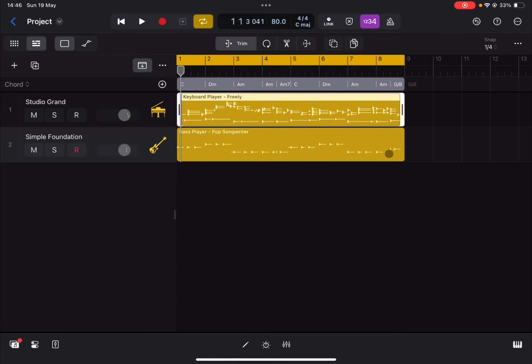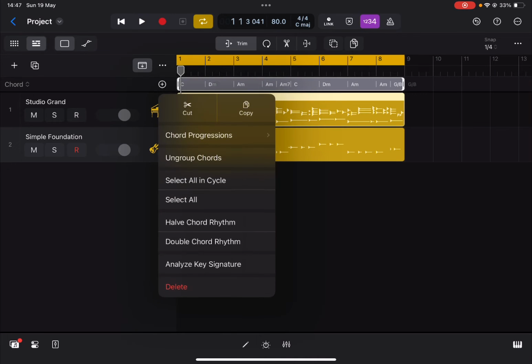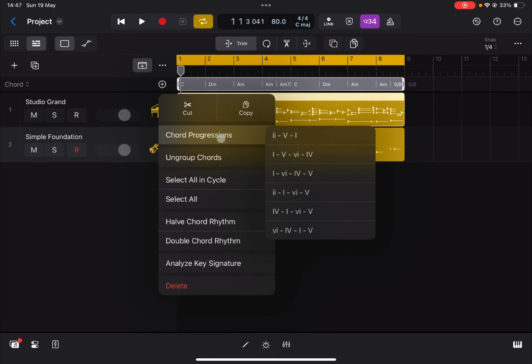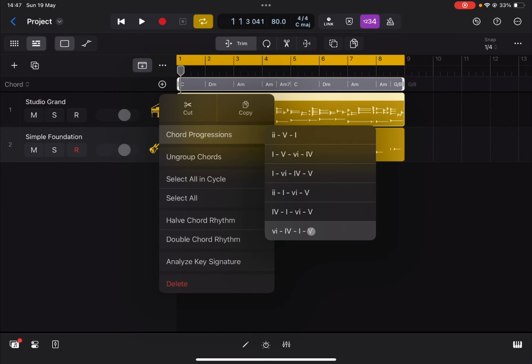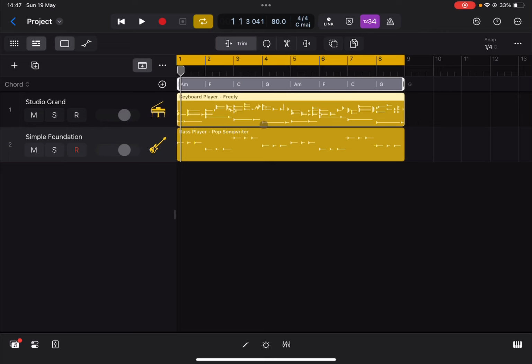And you can see straight away as well, if you look at the region, you can see that the bass note is moving up from an A to a B, which means it's following this chord appropriately, which is great. Now, you can also make changes on the global track. Of course, you can go to a particular one like so. You can change, for example, the chord progression, which is absolutely a great feature to have. So you can say change to this chord progression, and you can see that the chord progression is changed, is duplicated, of course, 4 chords and then repeated. And both the session player for the piano and the bass have changed appropriately, and now will follow the new chord progression.